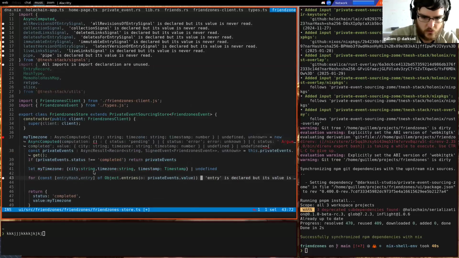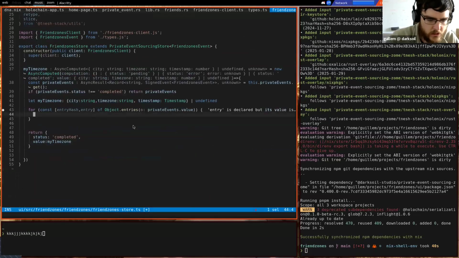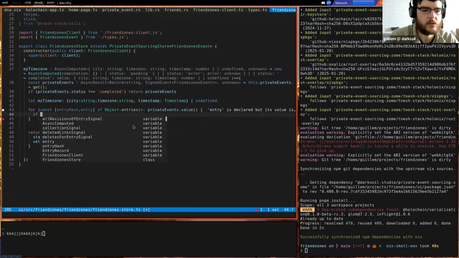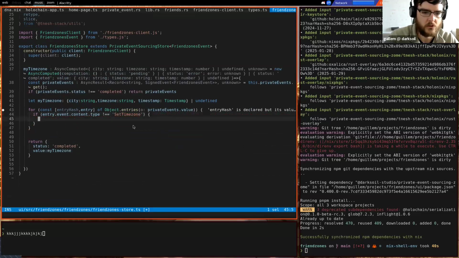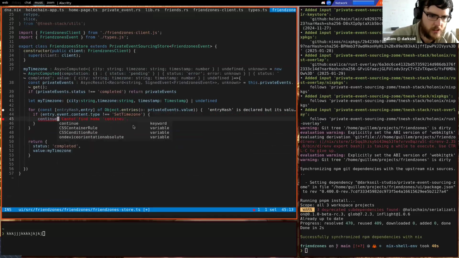If not, it has finished, and we can just say, if entry dot event dot content dot type is not set time zone, just continue. We are not interested in that.